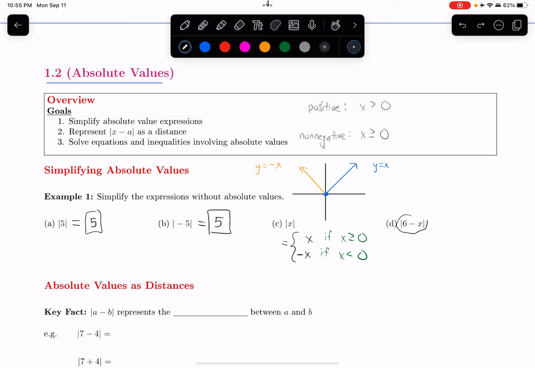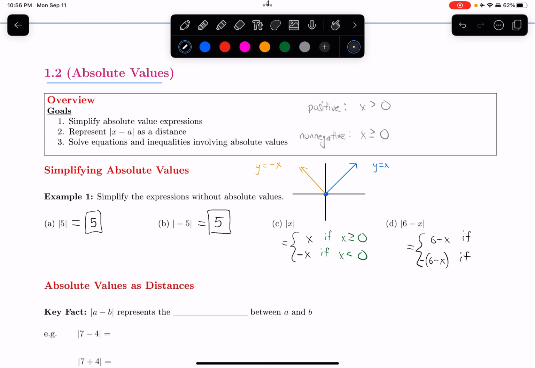What if I have the absolute value of 6 minus x? Again, the inside is sometimes negative, sometimes non-negative. So I will need a piecewise function. Sometimes I'll be able to just drop the absolute value because the inside is non-negative. So I'll have to think about when that happens, with an if. And sometimes I'll need to switch the sign of the whole thing. To switch the sign, I have to put parentheses around the whole thing and a negative in front of it, because the negative has to apply to all the terms. So that's why I need the parentheses around it. And again, I'll need an if.